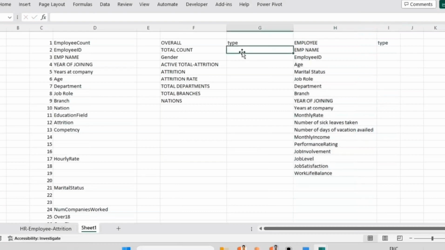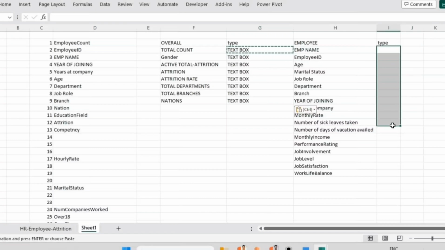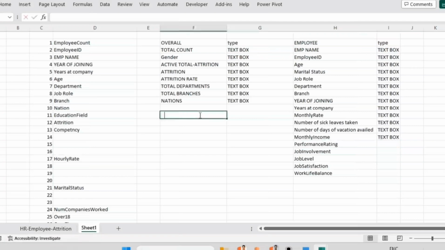Majority of things will be in the form of text boxes. If you take the employee count and gender-wise classification, majority of company-wise details will be in text box format. There is no need of calculation or graphical presentation. When it comes to employee-related details, the initial demographic details will be in text box form. But when it comes to performance, it will be in either bar charts or donut charts. All the performance indicators of the employee will be in the form of donut charts.